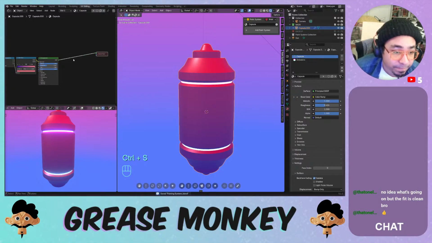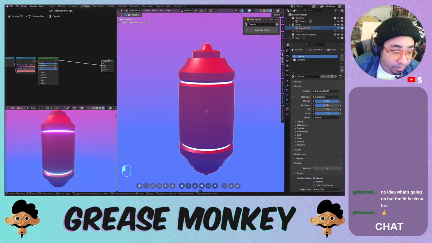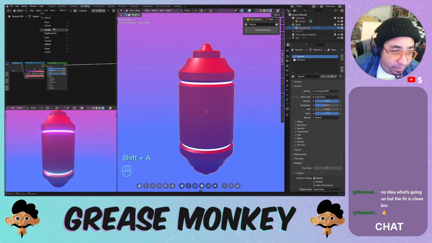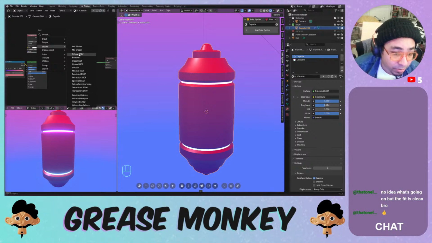Control S. Okay. We got a gradient, and then do a mix shader. Input ambient occlusion. Shader to RGB.